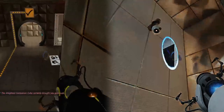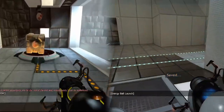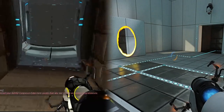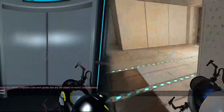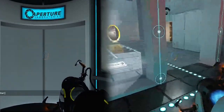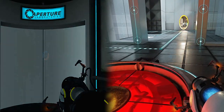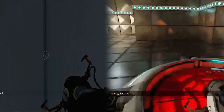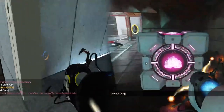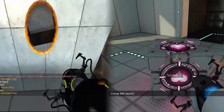You did it. The weighted companion cube certainly brought you good luck. However, it cannot accompany you for the rest of the test and, unfortunately, must be euthanized. You euthanized your faithful companion cube more quickly than any test subject on record. Congratulations. Nearing its conclusion, the enrichment center is required to remind you that you will be baked, and then there will be cake.